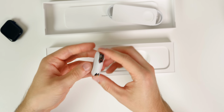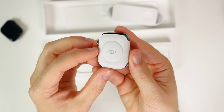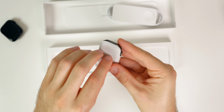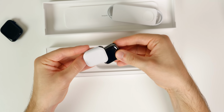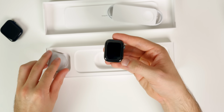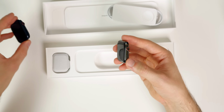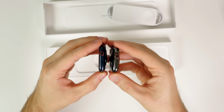And then here is the stainless steel 41 millimeter Series 7 Apple Watch, the face. So you can see there it shows 41 millimeter, and also the encasing right here is white instead of black like it was on the other model. And it actually pulls out quicker than the other one as well, or easier than the aluminum model. I don't know if that's a difference in the material or what, but it was a little bit easier to pull out. So you can see here, these are both going to be the GPS plus LTE models.